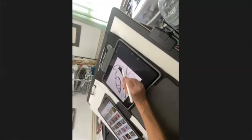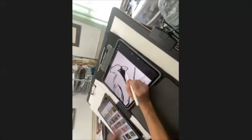I didn't do it to talk about it, but on the beak I did that. I made this line thicker and this inner line thinner.